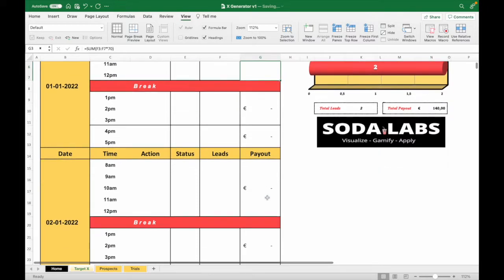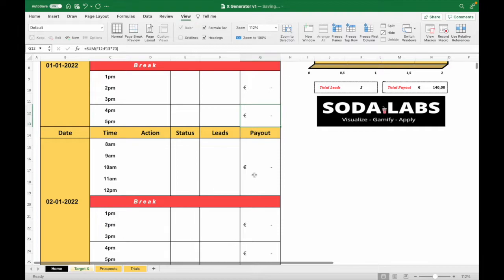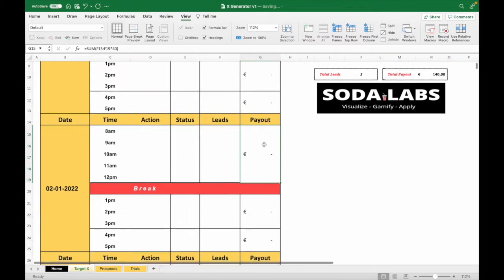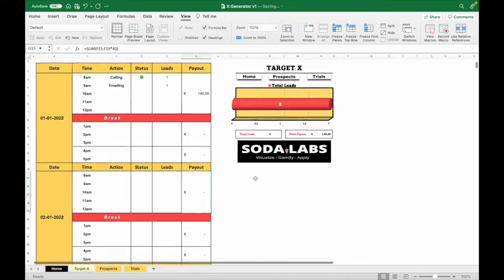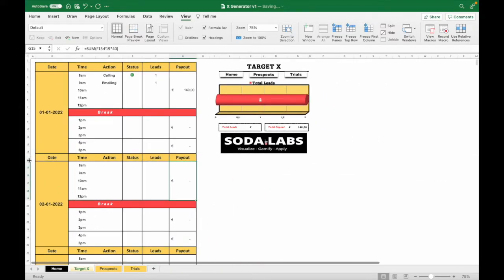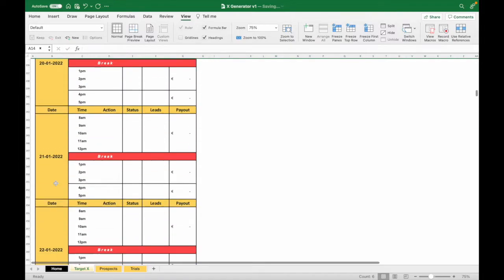So you would say, okay, Thomas, we just updated this. The value of this is 70 in these different cells, right? But when I click this, it's going to be 40. Well, we have to edit that. So how are we going to do this? Very simple. Because we're in Excel and we're learning something new, to see data visually, to gamify and apply the entire experience. What we're gonna do right now is scroll all the way down.